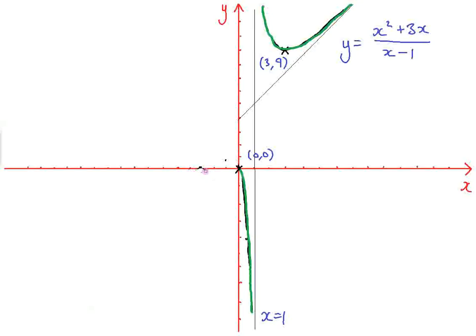Now, what does our asymptote become? Well, our asymptote also gets flipped in the y-axis. So we're going to see this going up like that in a perfectly symmetrical way. Ideally it should be. I'm not sure if I've quite done it right here.